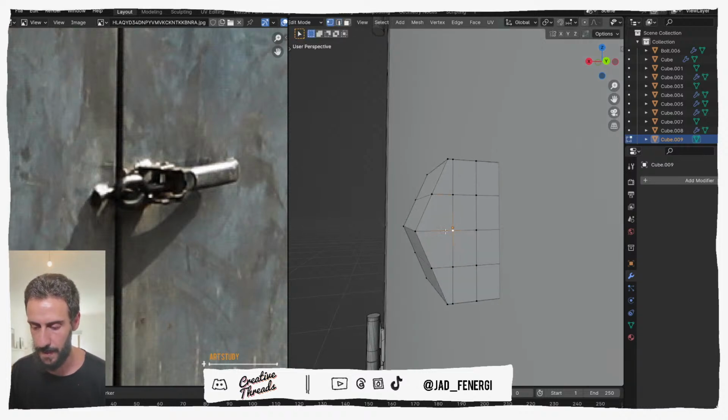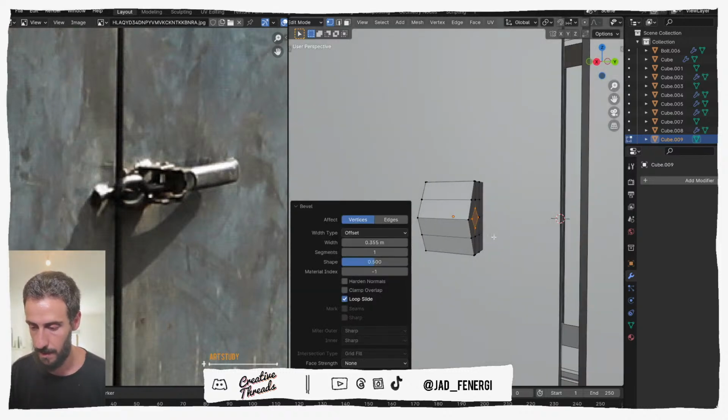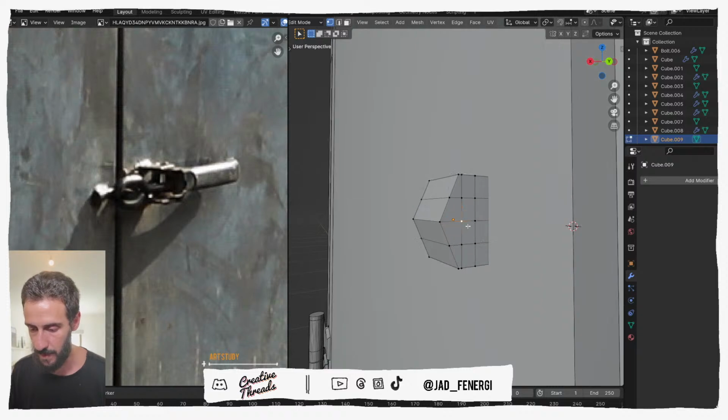Now if I pick this point here, Control Shift B, now I'm beveling this vertex, so I have a small rectangle or a square in the middle, and I can use that. So probably we need it to be a bit bigger.